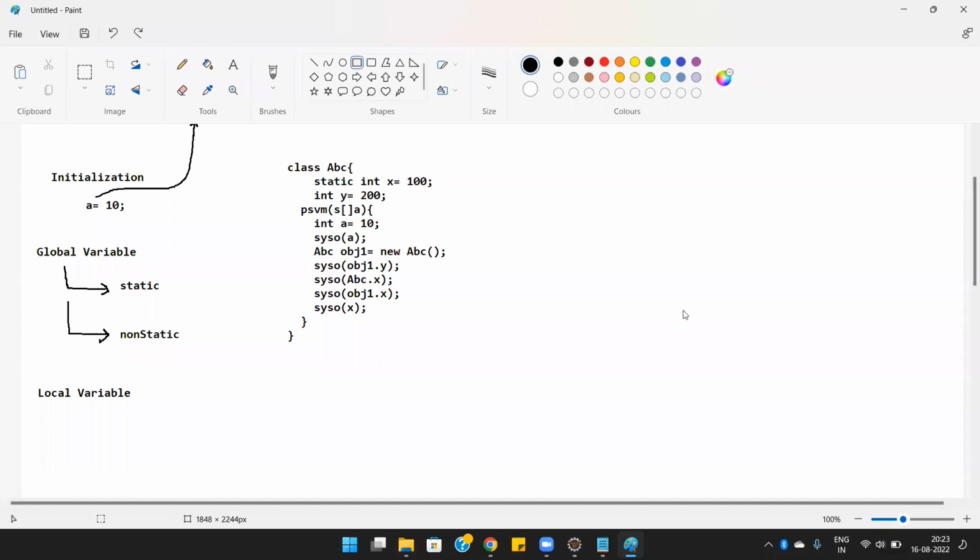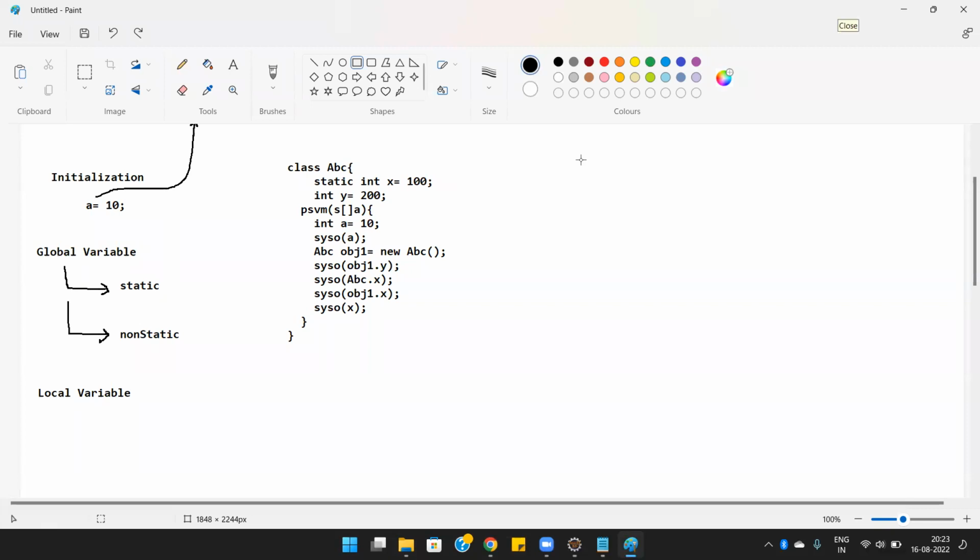Hello, sir. I have one more. Yes, please go ahead. There is a y variable. Can we call it directly without initializing an object? So what type of member is this? Is it static or non-static? It is non-static. So a non-static member can always be called only with the help of an object name. Without an object, we cannot access a non-static member. Okay, good. Any other questions, guys?